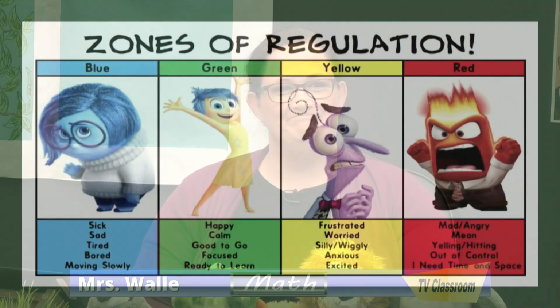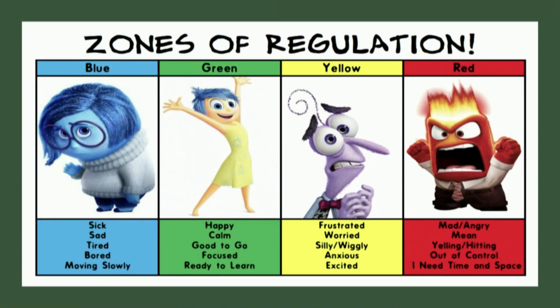Let's check in with our zones. Zones. Here they are. How are you feeling today, friends? Are you in the blue zone or the green zone? Maybe the yellow zone or the red zone? How are you feeling? Mr. Kevin, what zone are you in today? I'm in the green and yellow zone. Why are you in the green and yellow zone?